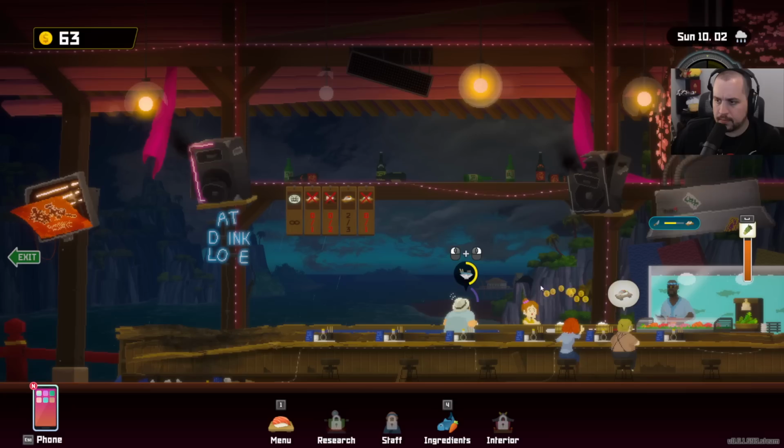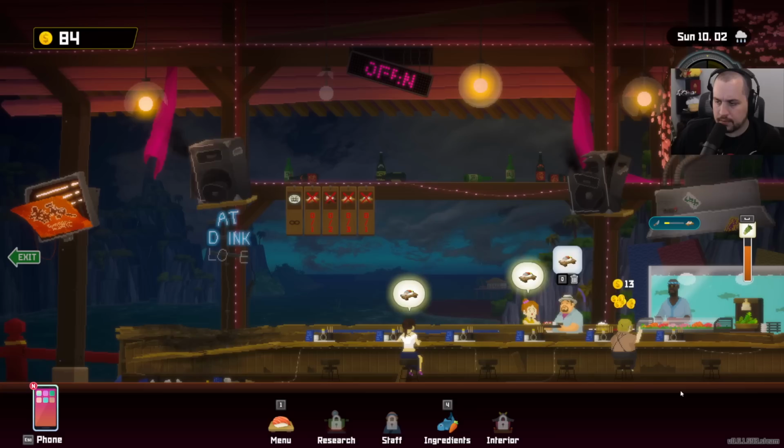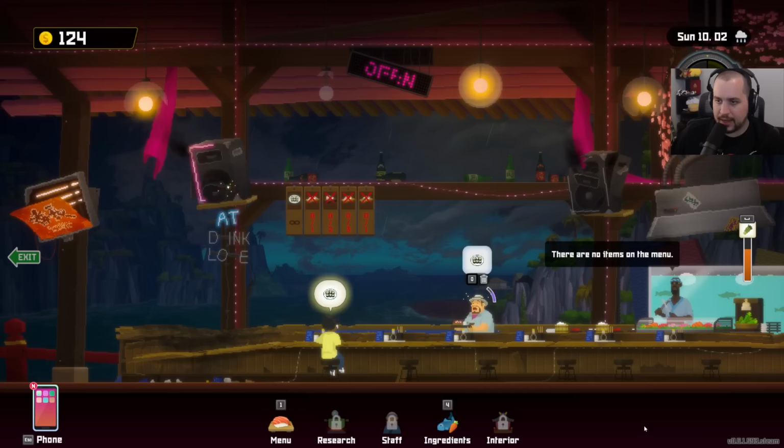Okay, I understand that now. Thank you. This game is great. Big fan. She might have actually gotten here first. Sorry, lady. There you go. There's no items on the menu. What are you talking about? I guess we're gonna just do a normal sushi order then. Okay. We gotta catch enough fish to be able to feed everybody. That's what I'm realizing now.